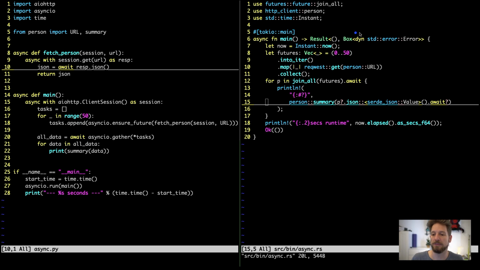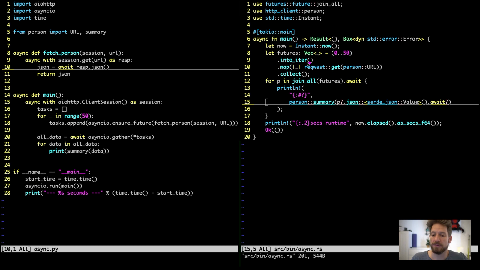We get still our result type and our errors. After that, we start the timer. So what we do here is we convert the range into an iterator. Then for every element in this iterator, we create a future from the reqwest get function. We pass the URL.